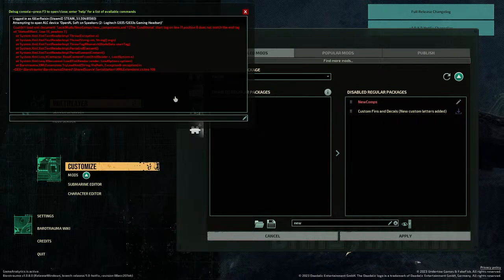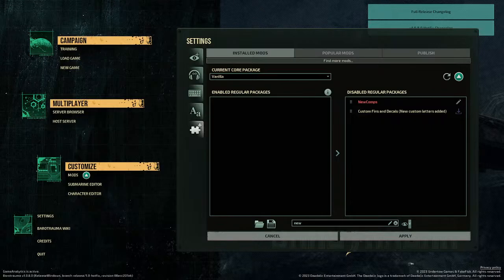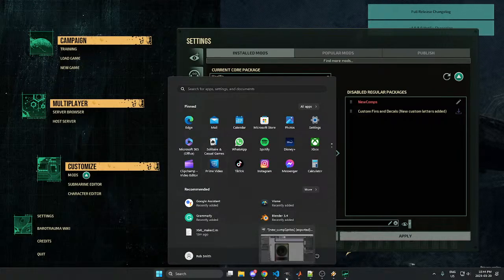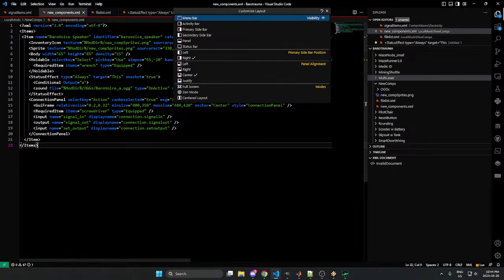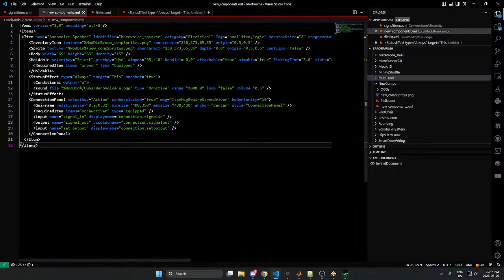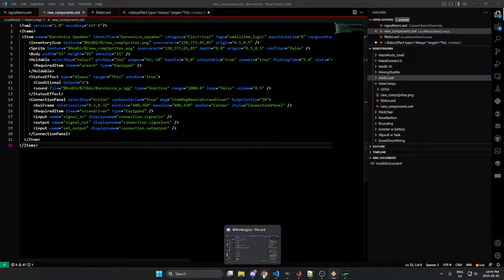hang on, apply. Oh, okay, what is this? Conditional state, the starting one of them does not match the end tag status effect. What? Hang on here. That's more of a procedural error, not syntax. Okay, hang on.